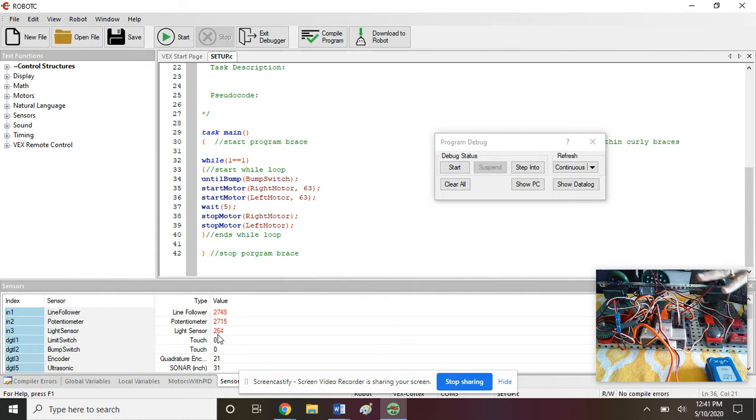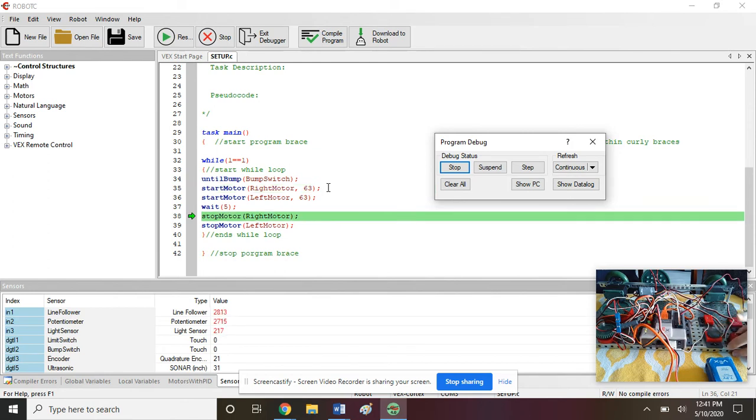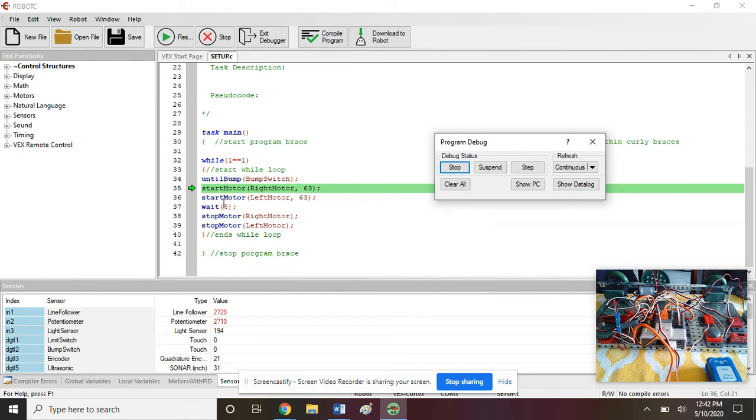Okay, so all of these items on this test board, on this test robot thing, they're in real time. But I'm going to hit start, and what start does is it goes to task main, and then it goes to while equals 1, and that was how it's green. It's stuck on start right motor. It really wants to start this motor over here, but it won't start this motor until the thing above it is accomplished. So the thing above it says until bump switch. So I'm going to push my bump switch. And now notice it's waiting for 5 seconds. It's not going to stop the motor until the wait is done. So it has to do everything step by step by step.